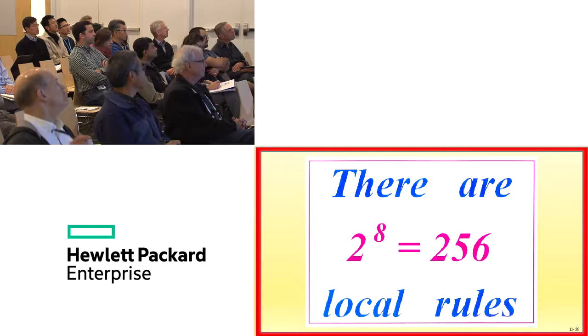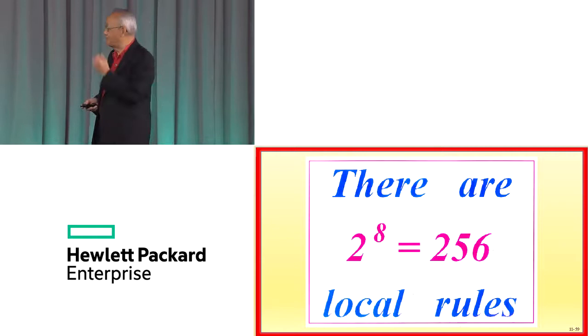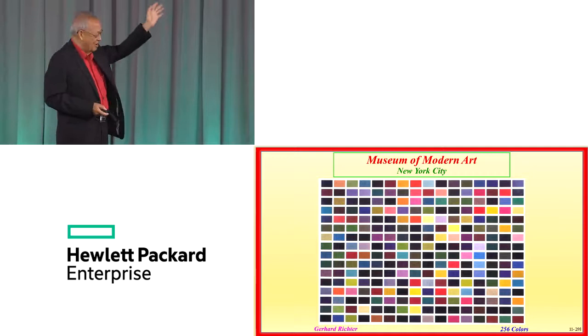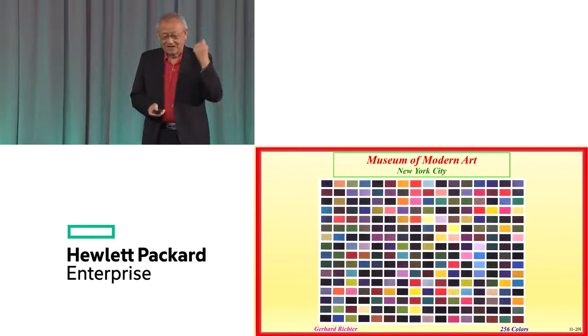Well, I'm surprised, he's a famous painter, one of my favorite. If you go to New York City, go to the Museum of Modern Art, and you will see Gerhard Richter, 298, please. So this is amazing, one of the most famous paintings now. This is modern art, and there are exactly 256 shades of color. So you can think of that painting now as the 256 rules, okay?